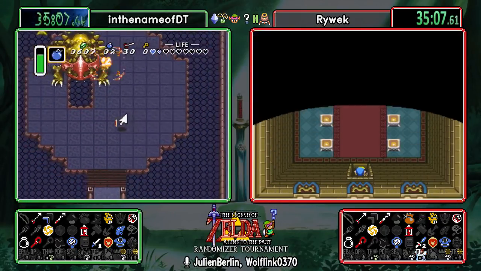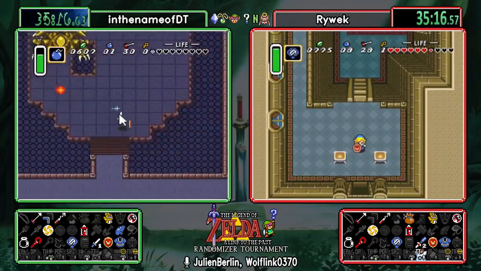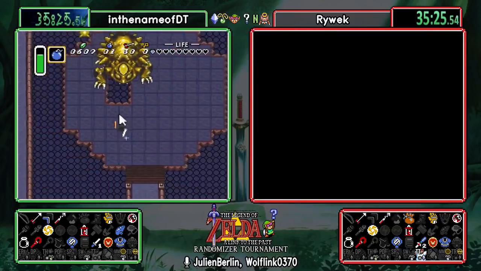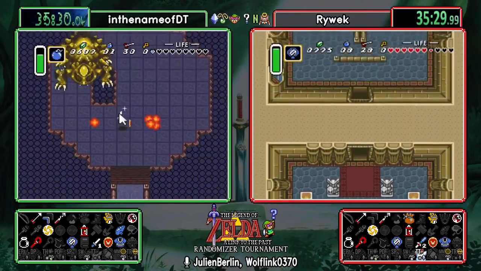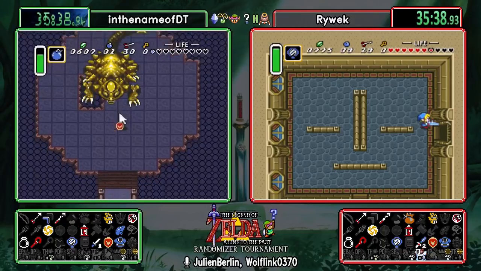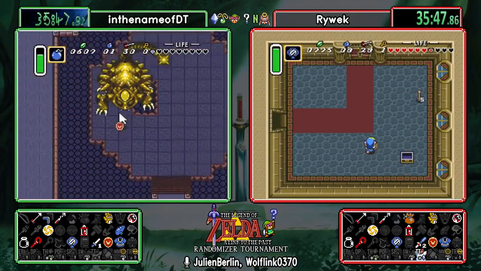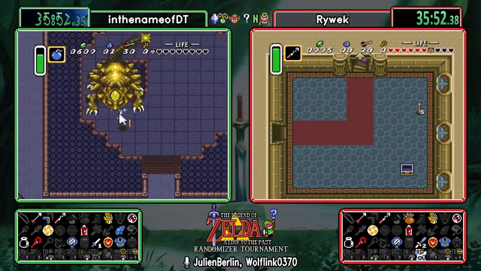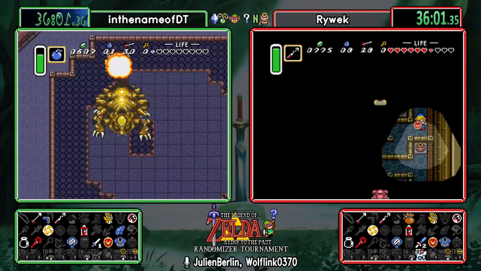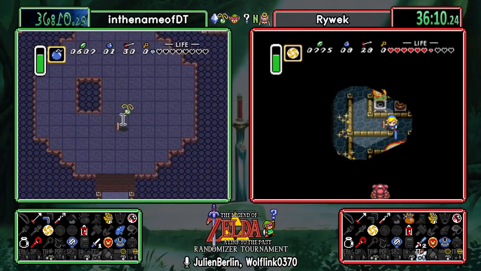And chat, Aga is currently not in play, for runners who still need to get a second sword. Oh wait, hang on, Rywek has a second sword, so Rywek will be able to do Aga if required early, but DT still needs to get his Master Sword. And DT manages a harmless Helmasaur fight and gets for his trouble a compass. So we got both items ready.